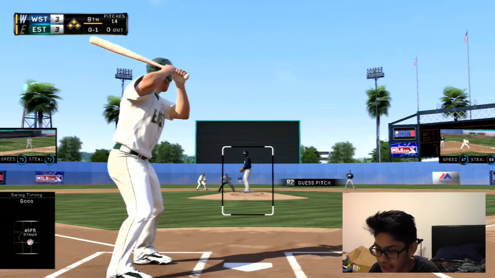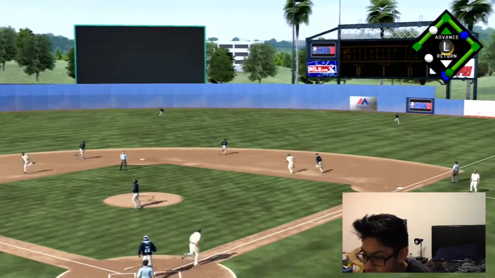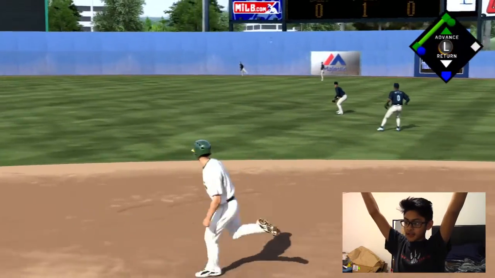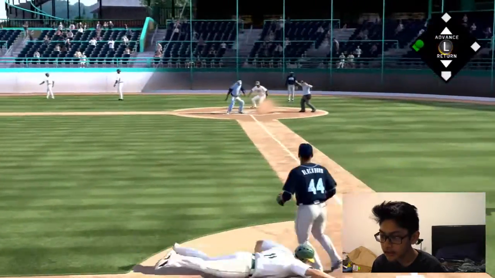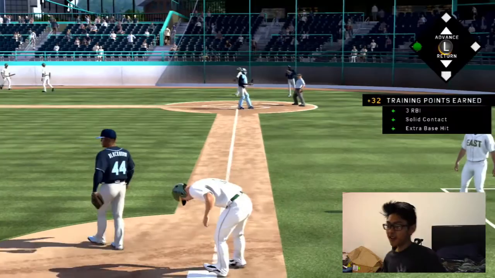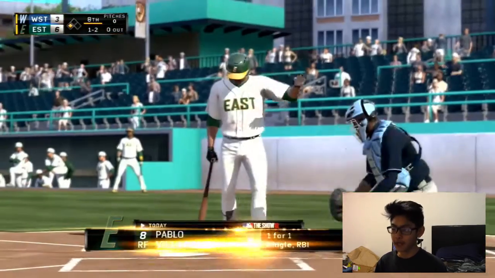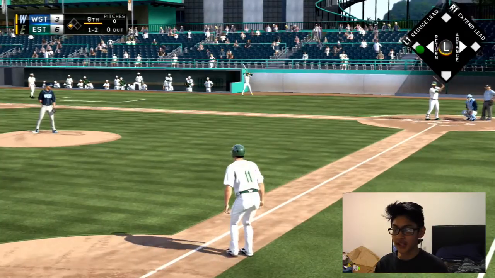Again, let's try to find a gap here. At least two... There we go. Yes! That's a double. I'm going for 3. I'm going for 3. Three-run triple! Yes! Oh my goodness! That's 3 RBIs, triple. I'm 3-for-4 in the game right now. And we are winning 6-3.